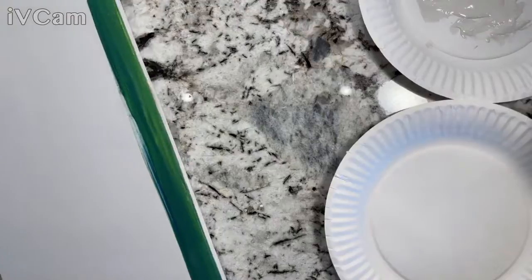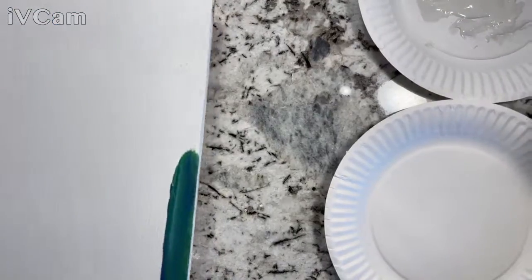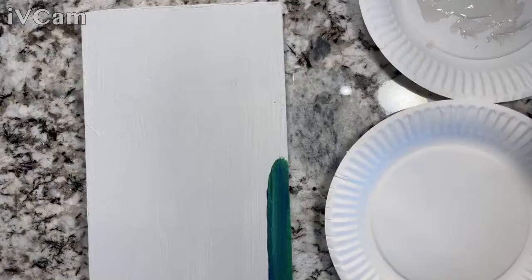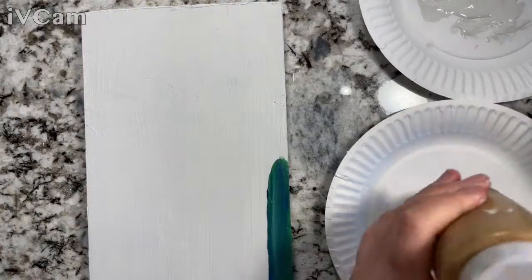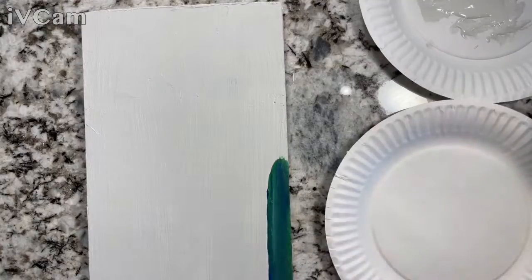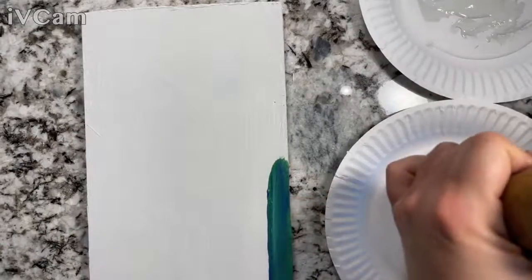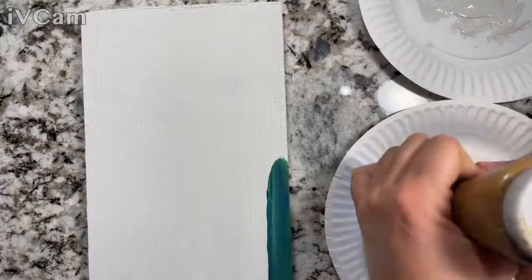Okay, then the next part I'm gonna do, set that plate aside, is the center of my sunflower. So moving this down. Okay, so I'm gonna get some brown. I wanna do a big brown circle. I believe this is, what is this? I think this is like horse, but I wouldn't be too particular about the brown. Any brown will work.